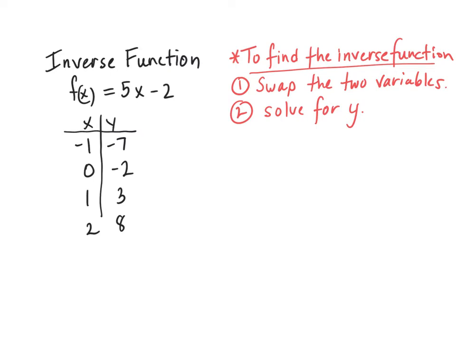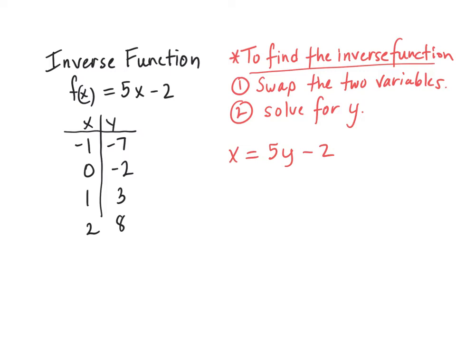How do you find the inverse function then? All you do is you swap the two variables, and then you solve for y. Let's take this equation as an example. Now I'm going to use y instead of f of x. I'm going to swap the two variables. So it becomes x equals 5y, I'm using y instead of f of x, minus 2. And then you solve for y.